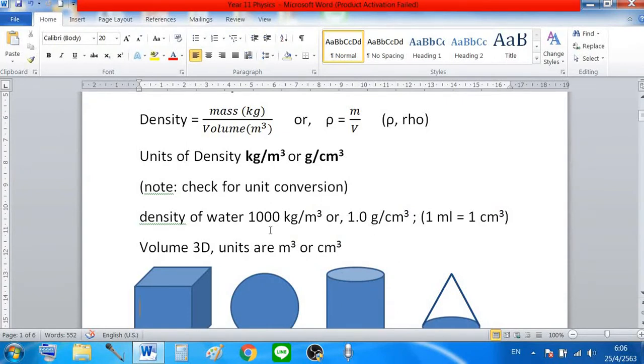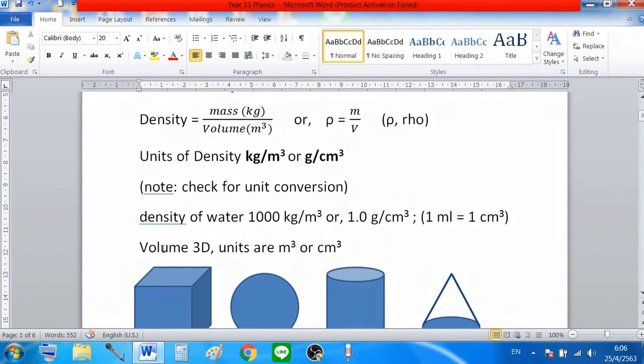So if you could imagine a cube, a box of length, height, and width all of 1 meter, filled with water, that 1 meter cube would weigh 1,000 kilograms, or about as much as a small car. Or we can imagine a 1 centimeter cube filled with water, where every side is 1 centimeter, and that would weigh 1 gram. And remember that 1 milliliter is the same thing as 1 centimeter power 3. So I could have the density of water being 1 gram per milliliter.